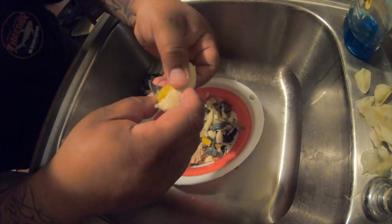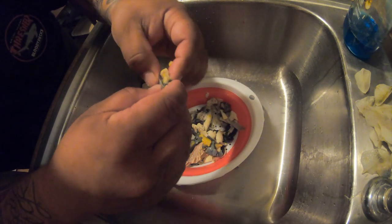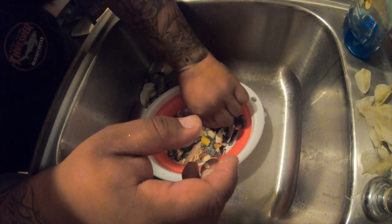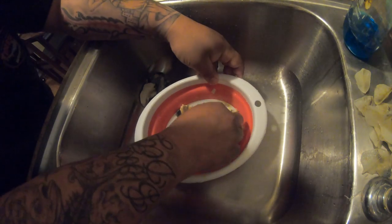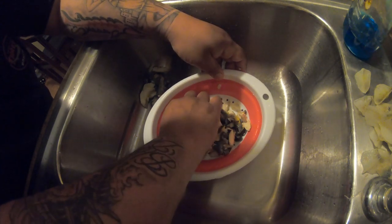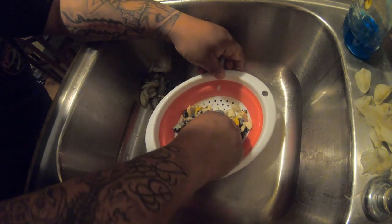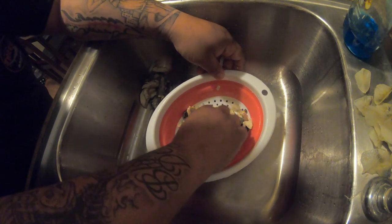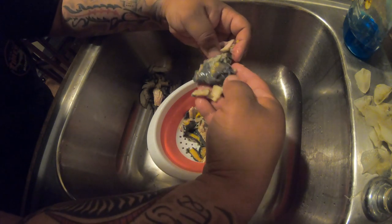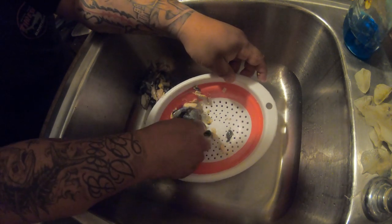It's just some stuff that I've saved from two previous fish. You pretty much just boil it till it falls off the bone and the meat and whatnot. It's really soft. You may want to use gloves — I don't really care since I've been fishing and handling bait for a long time. It doesn't really bug me. It still does stink though — I'll for sure wash my hands afterwards with some soap.